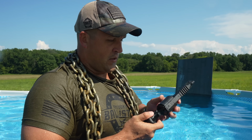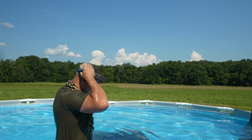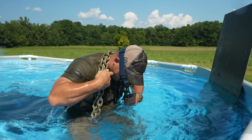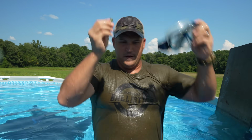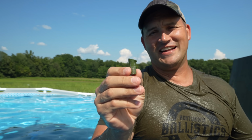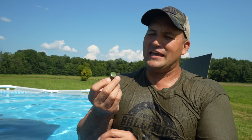The gun, I mean, to the naked eye, looks pretty good. Let's see if we, oh, I can see the bullet right now. Okay, found the bullet. We have deformation that time. Quite a bit, actually. That took quite a bit of force to actually dent that 500 Magnum round that much. But the steel is still perfectly fine. Not a dent in it. There is a green mark on it where it hit, but that's about it. That is awesome. Cannot believe the 500 Magnum went off underwater.